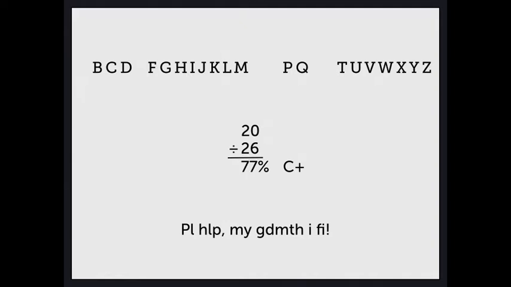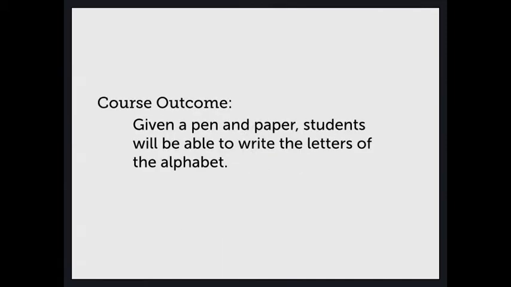So you can see why, in this situation, even a 77%, a C+, is really not all that meaningful. Mathematically, it may look like I've done okay in this class, but in fact, some crucial things that I need in order to succeed in the next class in this sequence are missing from my skill set. If we look at it in terms of the course outcomes, though, clearly, this expectation is one that I haven't yet met. That doesn't mean I didn't learn anything. It doesn't mean that I didn't learn a lot. But it does mean that this minimum standard is one that I haven't yet met.